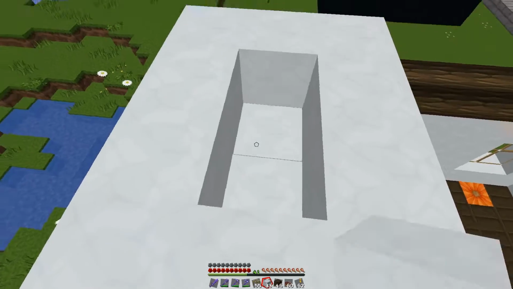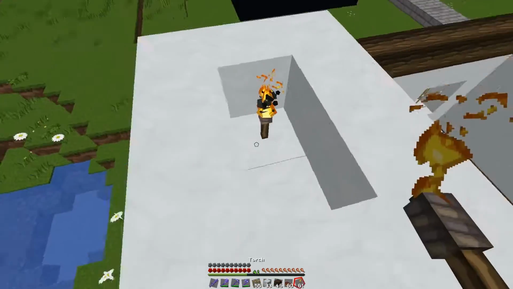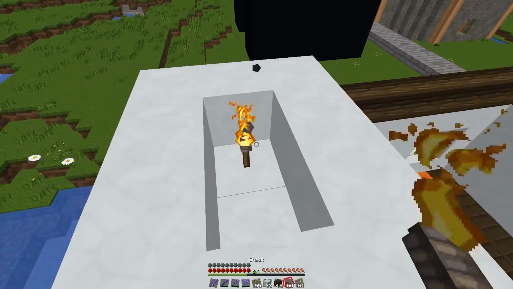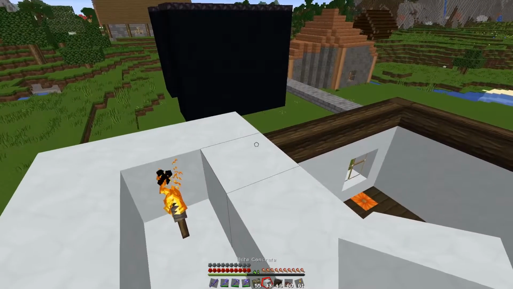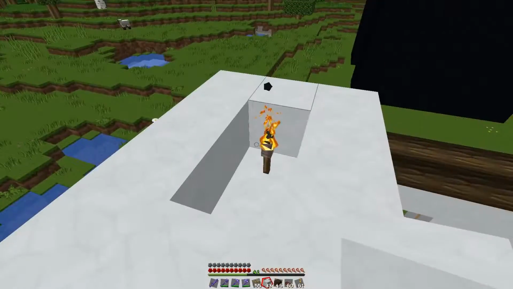And then I'll place 2 concrete there. For now, I'm going to place a torch as a placeholder. I'll have to make some campfires and I'll place them in here. And that's basically how I make my smoking chimneys on all my builds.